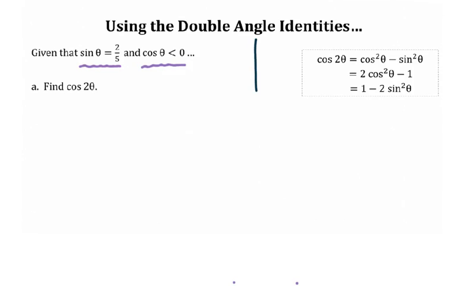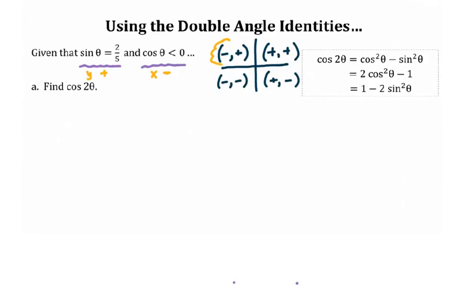So thinking about our different quadrants, we know in quadrant 1, both the x and the y are positive. In quadrant 2, the x value is negative, the y value is positive. Quadrant 3, both are negative. In quadrant 4, we're back to x being positive and y being negative. So if in this problem we know that the sine value is positive and sine is the y coordinate, and we also know that cosine is negative and cosine's the x coordinate, that tells me my original angle must be sitting right here in quadrant 2.